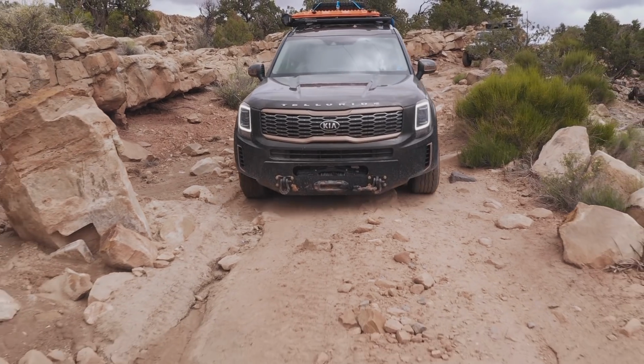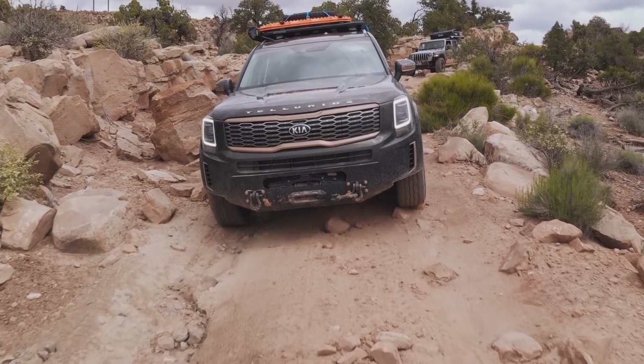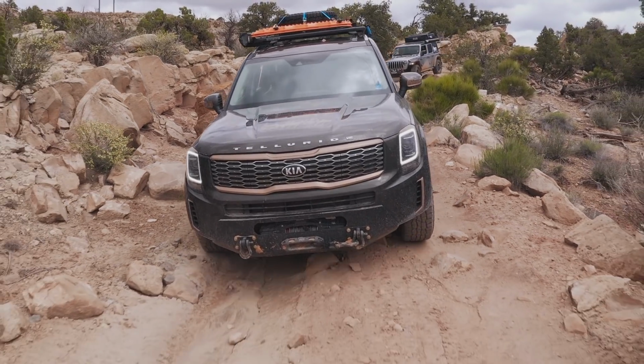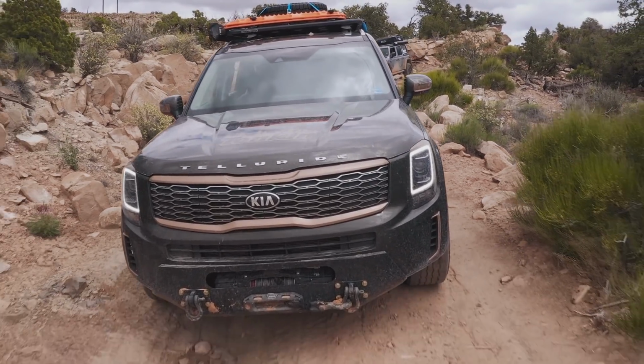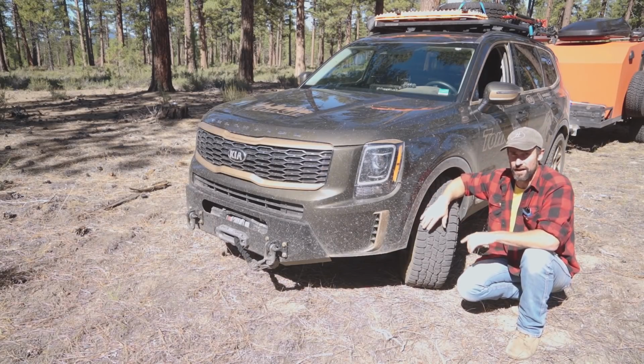Your approach angle on things is going to be very limited due to the fact that you just don't have a lot of distance in the front of the vehicle. This also comes with challenges if you're on dirt roads that are very rutted out and have a high center. You're going to find yourself getting high centered in this vehicle very easily.